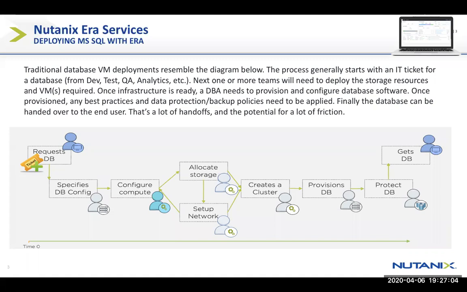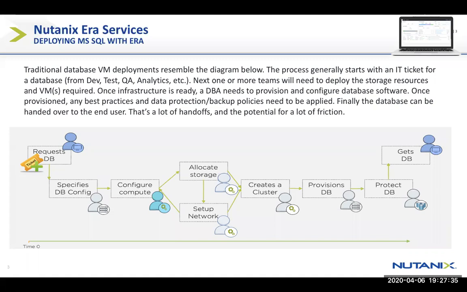And that virtual admin has to configure that virtual machine, apply the resources as far as CPU and memory, and may have to hand that off to a storage admin as far as how much storage might be required, creating the disks and the disk layout for the database that's going to be connected to the virtual machine. Perhaps even building a cluster for clustered resources for maybe SQL, Oracle, etc. And then finally provision the database before the DBA actually gets access to their database.